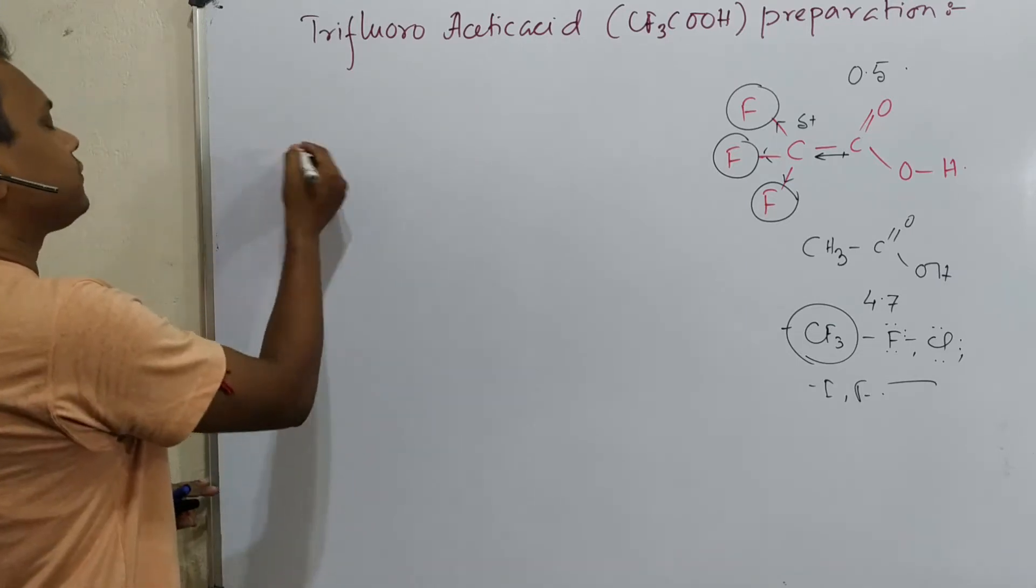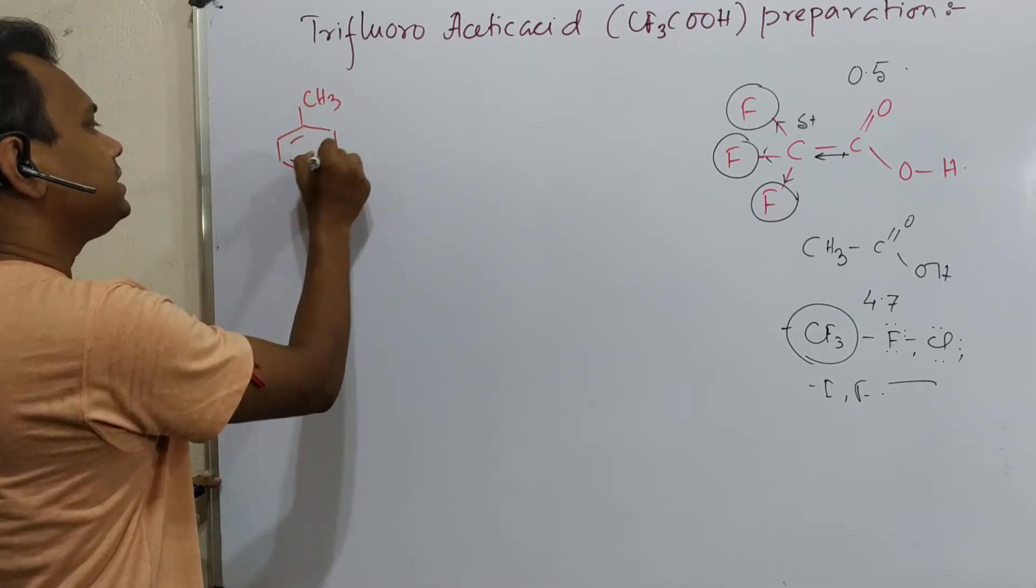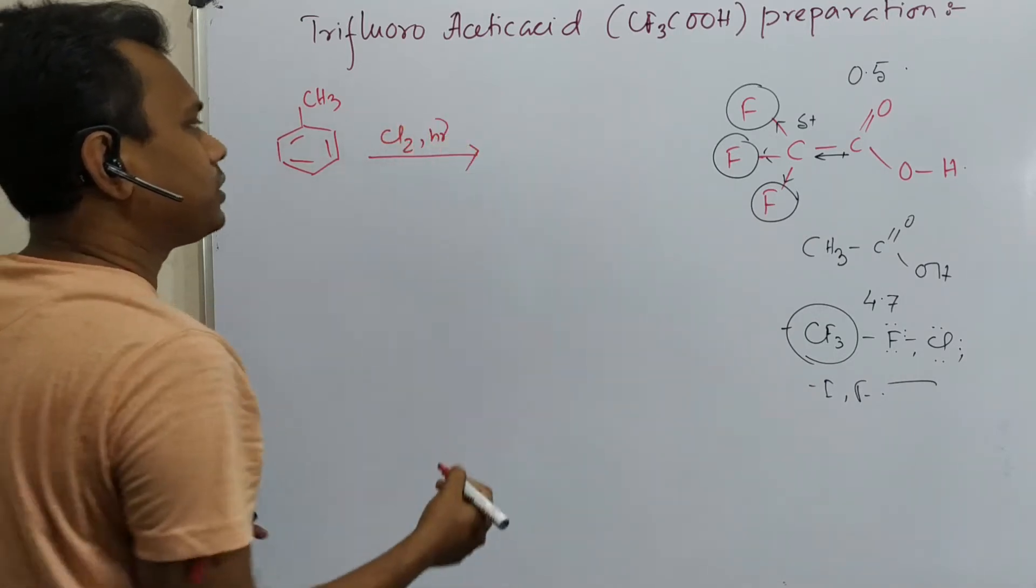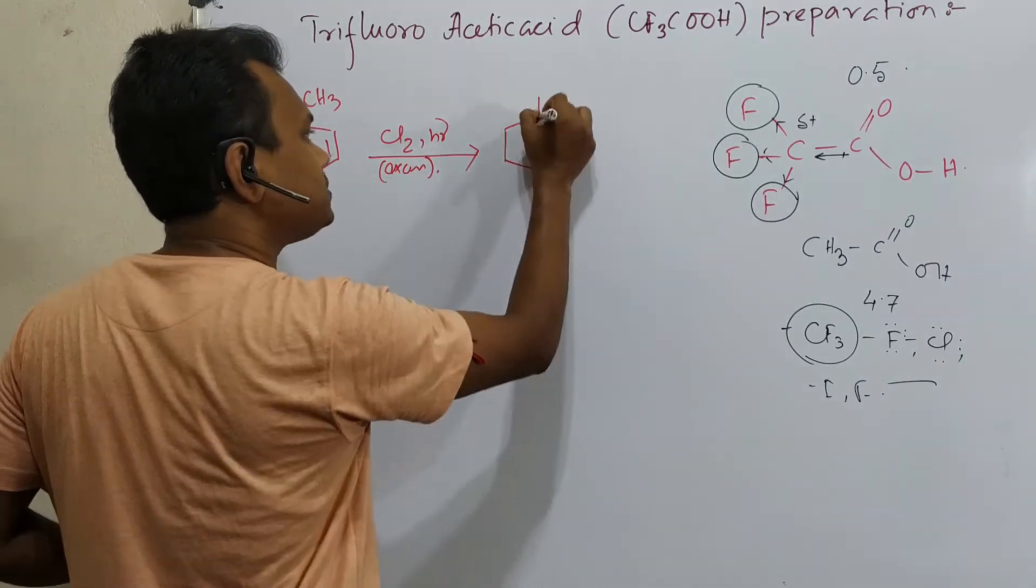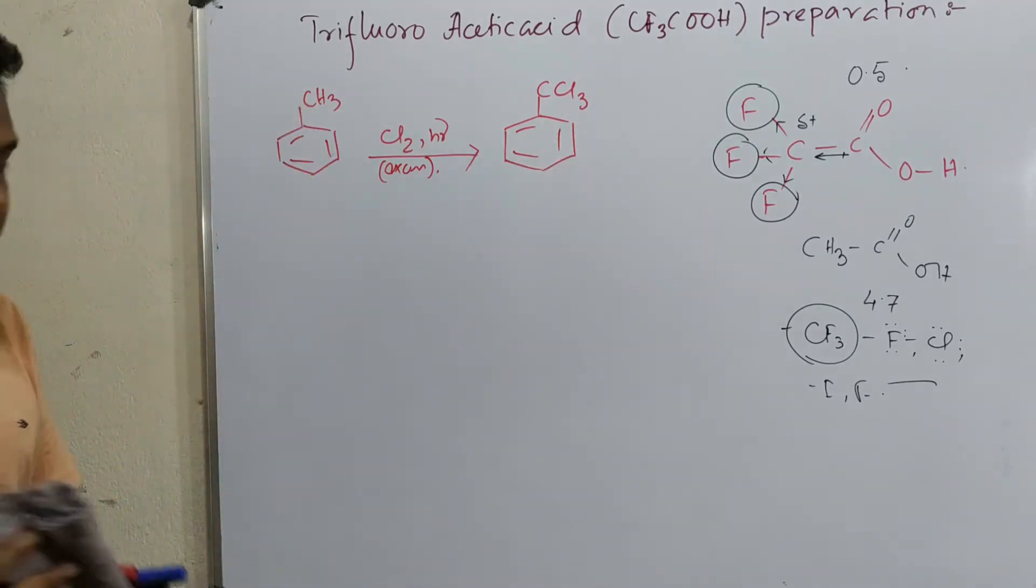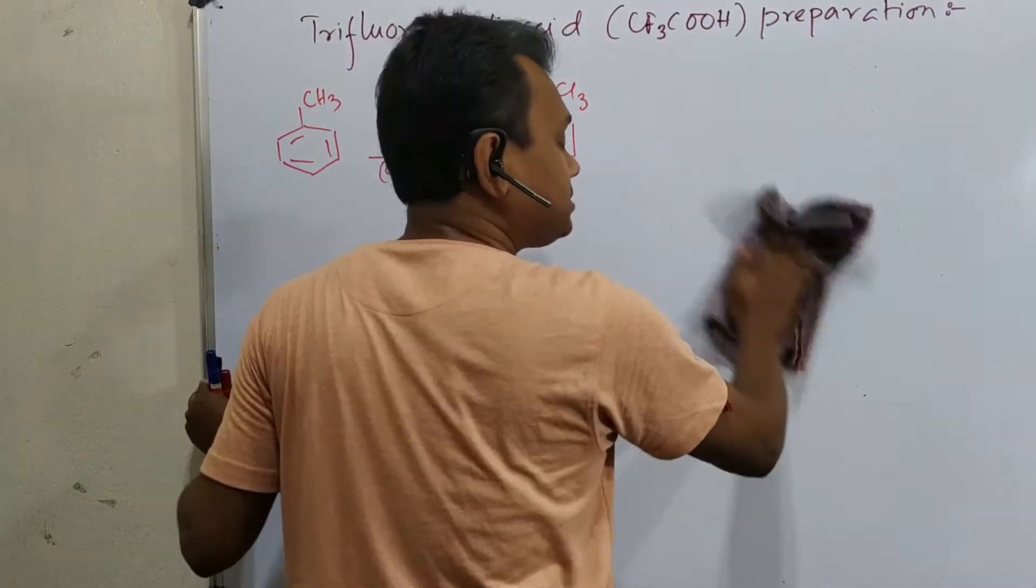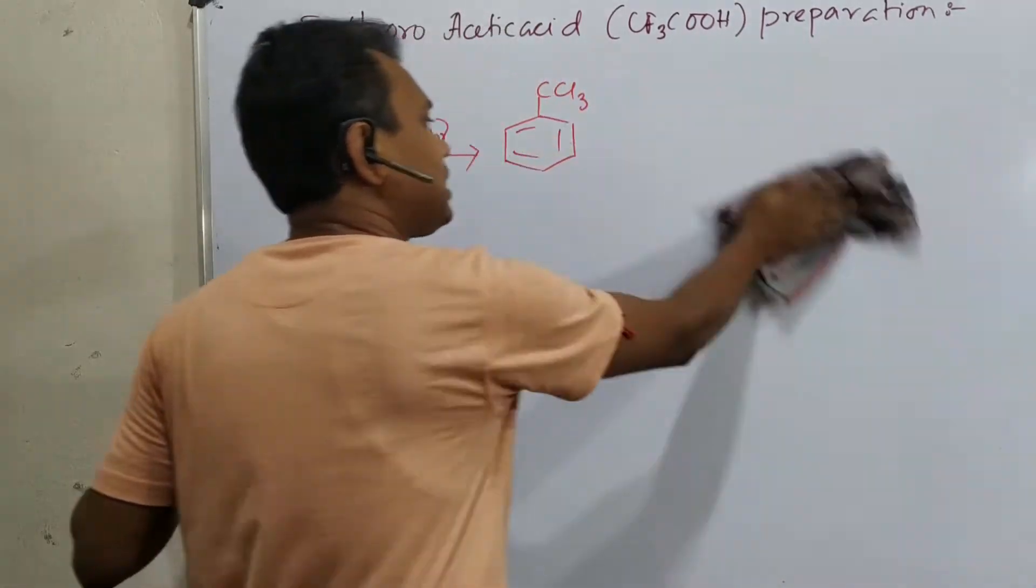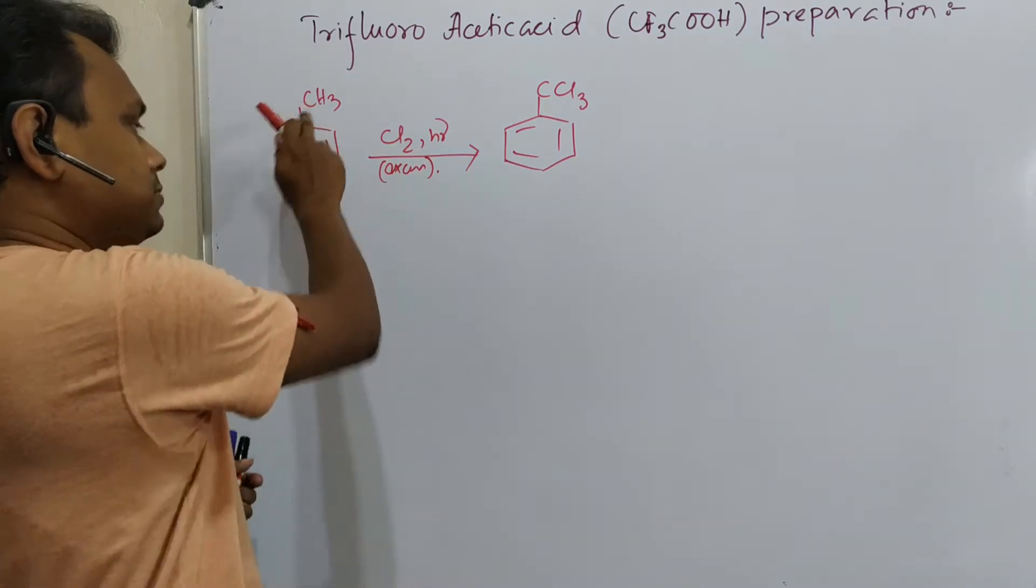Now the question, how is this prepared? Since it's a very unique molecule, the question will appear how it could be synthesized from precursors. There are three methods I am going to discuss today. First from toluene. If you take toluene and do radical chlorination, for example chlorine with h nu, then excess chlorine if you take will result in trihalo species CCl3.